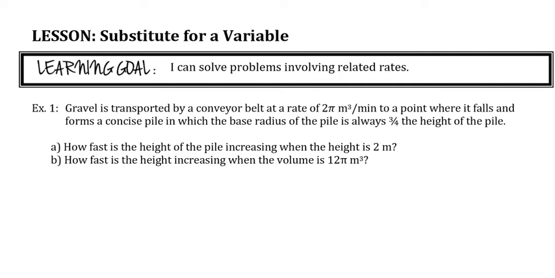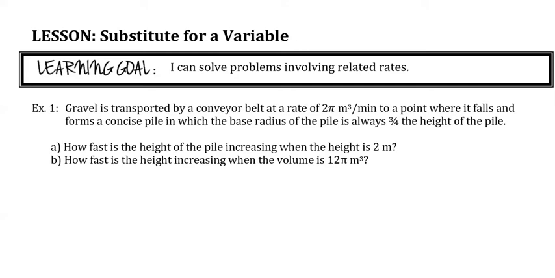So we're actually going to cover a couple of different types today. The first one that we're looking at, which is up here, substitute for a variable, is a type, but it's also a tool in a way. There may be other questions, even some that we have done, where you could have done a substitution part to it.